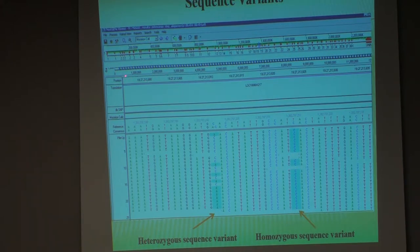Along the top here is the number, which nucleotide we're looking at. So it's 1 million, 2 million, 3 million, it's got all the numbers there, and each one of these is a letter here, and each one of these is one of those reads. So one of those chunks of DNA, and a bunch of them plugged in here. And you can see one of them ended right there, and then another new piece started there and went off the end there. So that's why there's gaps here, is the pieces plugged in different places.